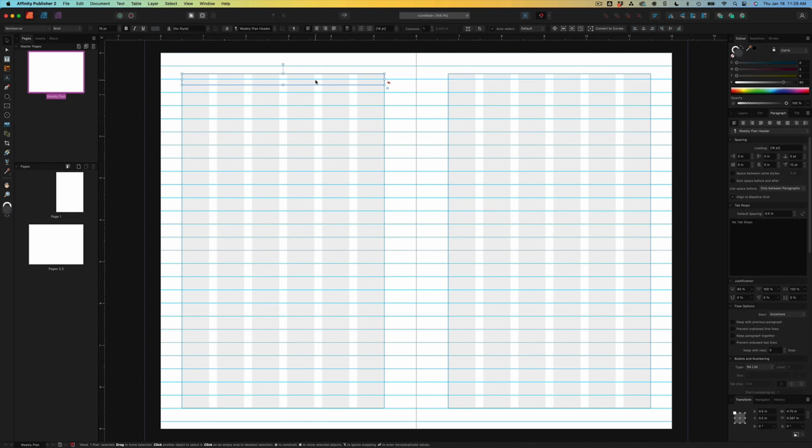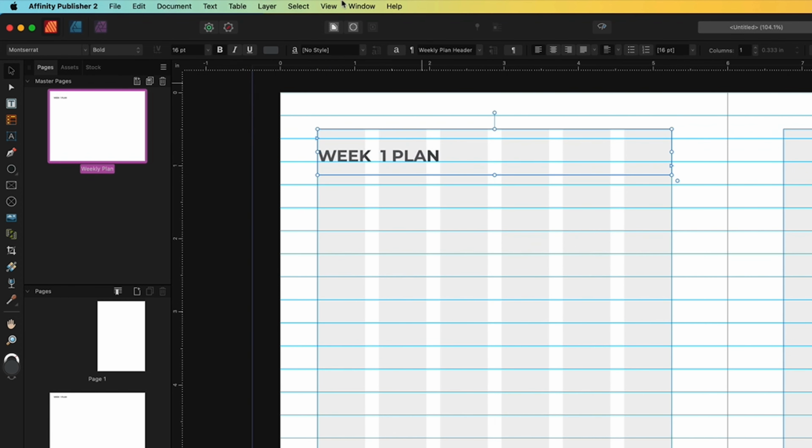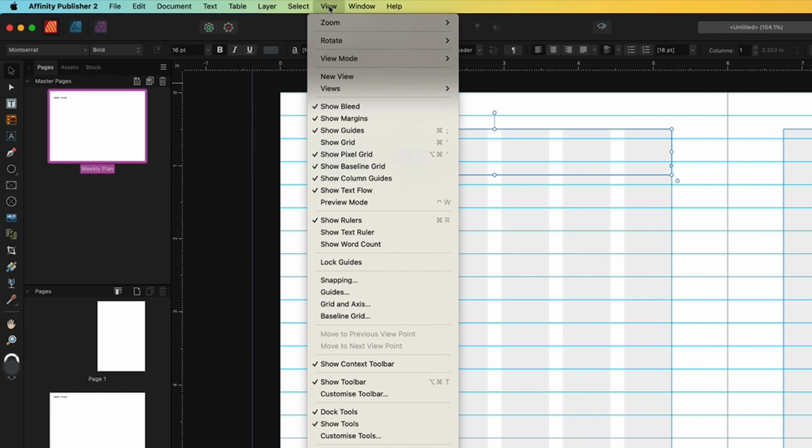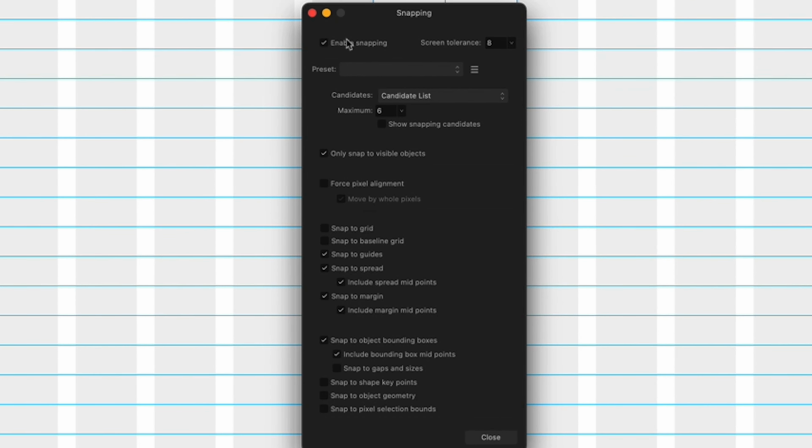And you can see there's something funky going on with my text box here. So I just need to pull down on that handle and it's visible again. Now I actually want this text to line up with my top margin here. And you can see it's snapping to the grid, which I actually don't want. So I'm gonna go back up to View, Snapping, and I'm just gonna turn off Enable Snapping because I find that kind of annoying.